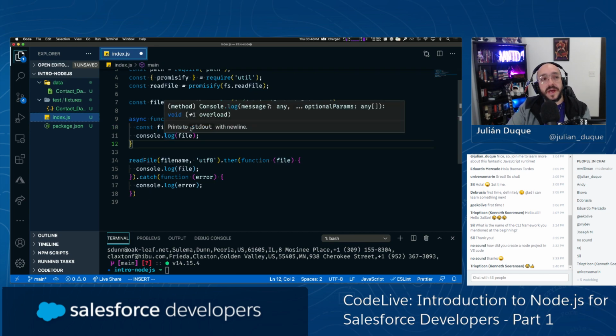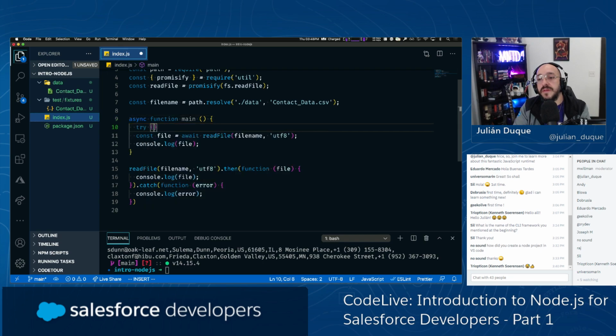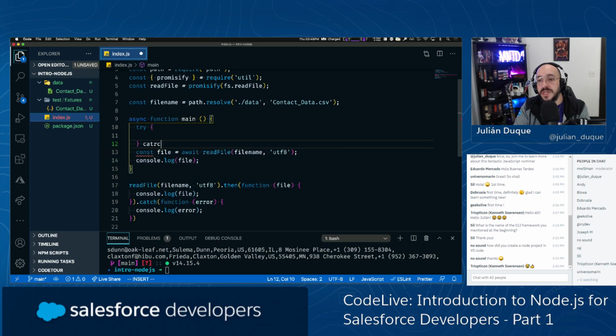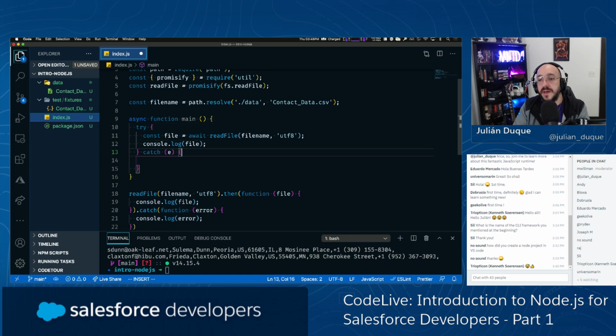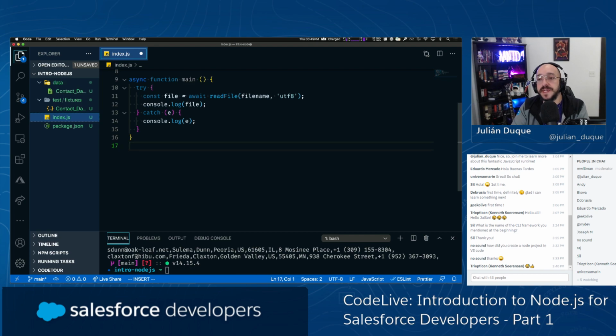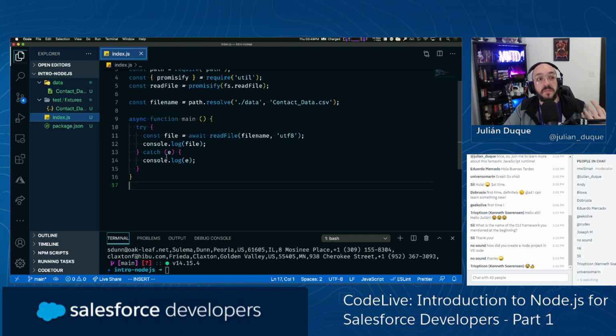And how can we manage errors in here? By using the try catch. So Async Await uses try catch to be able to capture any type of error. So for people that are more experienced, for example, in Java or Apex, this might be way more familiar to you. You are using try catch, you are executing functions that are pretty much synchronous looking, even though they are going to be asynchronous, and the result is going to be as expected.